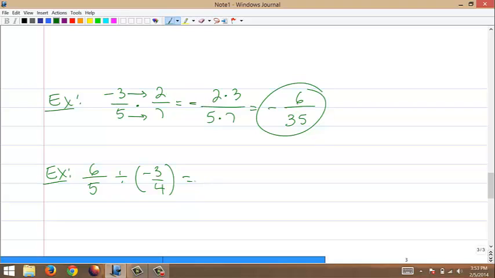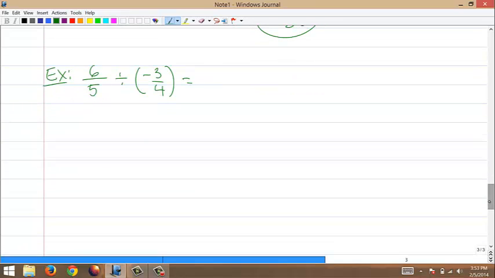So in this case, when it comes to division, we actually do not like to divide fractions. It just doesn't really work all that well. So instead, what we actually want to do is turn our division problem into a multiplication problem. And so the way we do this is we have to take the reciprocal of the last number, the negative 3 over 4, and that will change our problem into a multiplication.